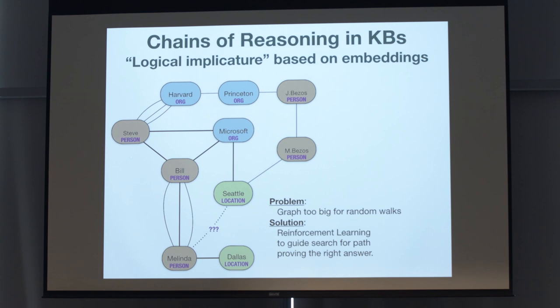All right, so in a really big knowledge base, you also need to think carefully about how you find the path that you think leads to the right answer. And you know, this is a path that makes sense, but there are many other paths, and some of them just don't carry much semantics at all. In a big graph, there are many, many paths to explore, and so we'd like to be more clever about how we explore the different candidate chains. So this is essentially like searching for a proof for the answer to the question that we're trying to address. And we've been doing work in reinforcement learning to do that search intelligently.